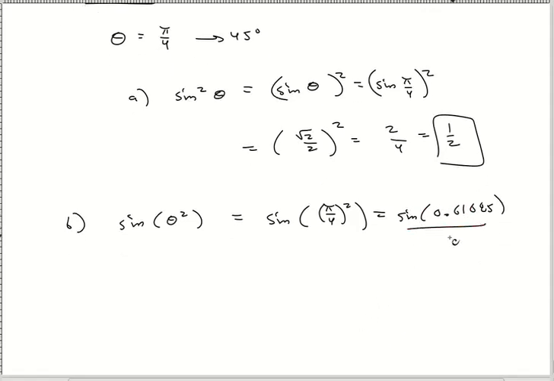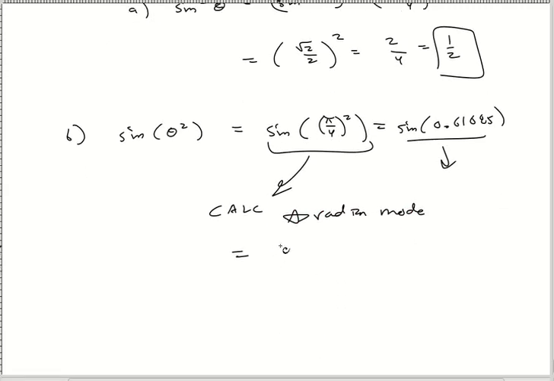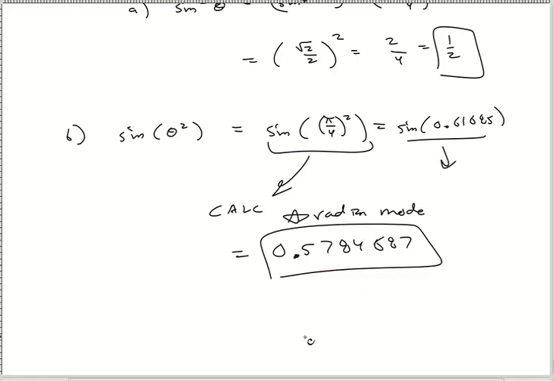I'm not going to just say sine of this and get the answer. I'm actually going to use this in my whole calculator at once. And you're going to get a weird number. I am going to tell you right now, use radian mode. Use radian mode. And the reason why is because, guess what? You got a sine with a radian on the inside. Okay? Radian mode, I put it all in. 0.5784687. There you go. All right.